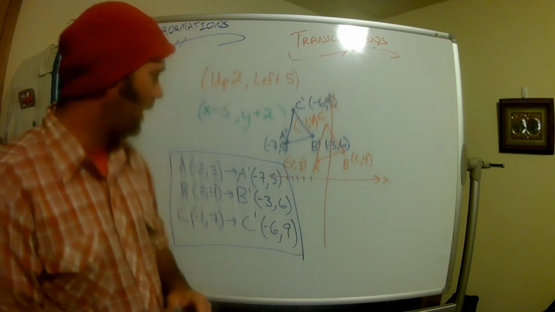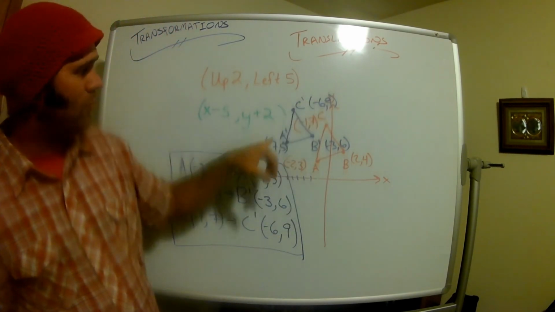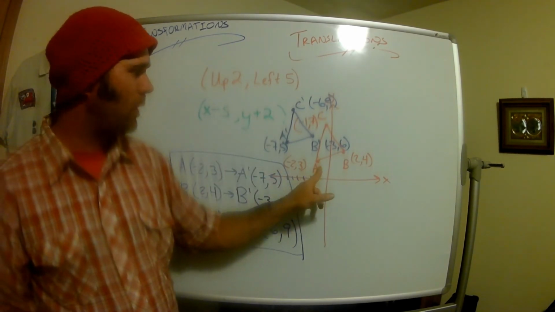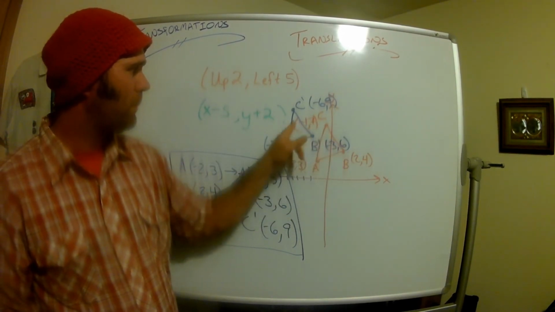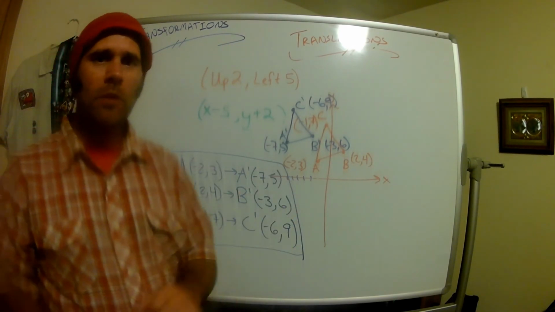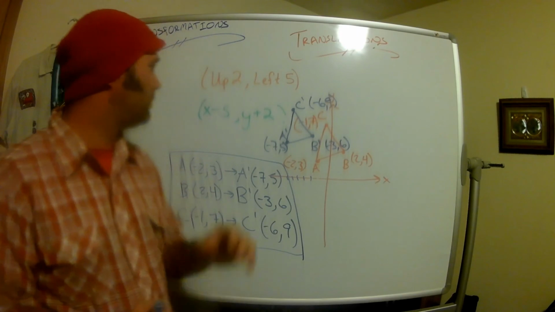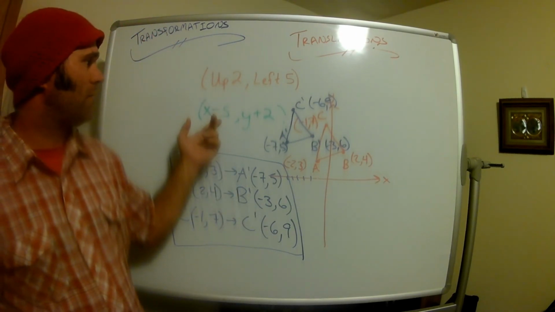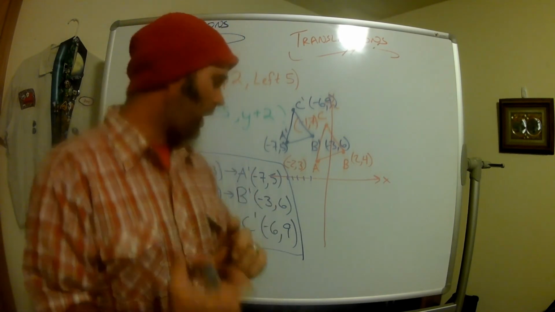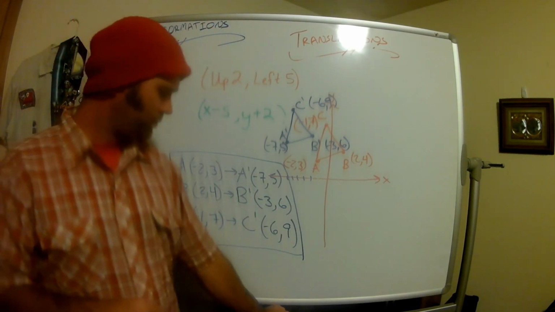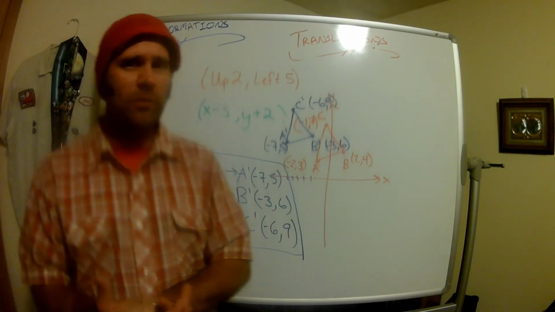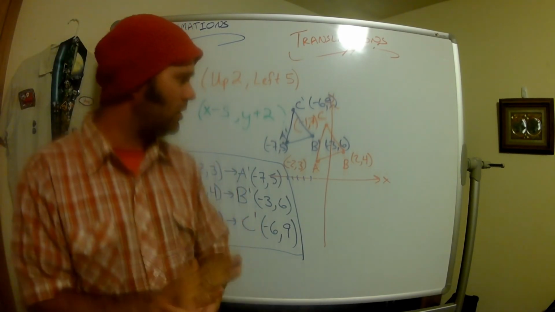That is absolutely a solution. So this is a solution here, just going left 5 and up 2 from each point. Or you can do it mathematically and represent it with the math behind it, which is to subtract 5 from each x value and add 2 to each y value. And there you go. So that's translations. I don't think we're missing much, so I think you're good to go.